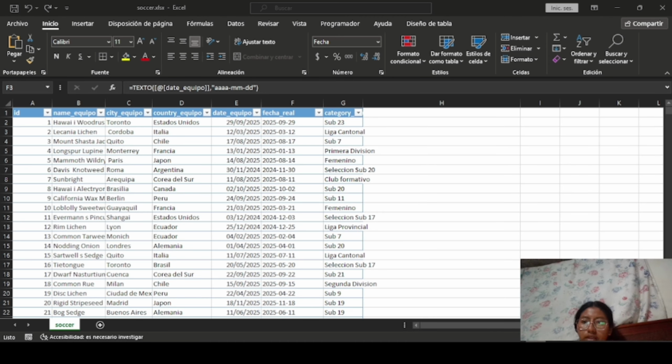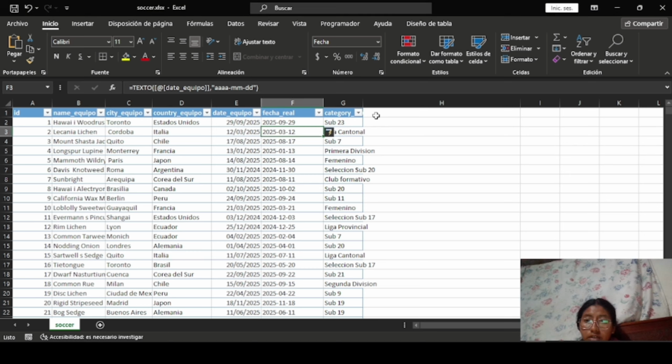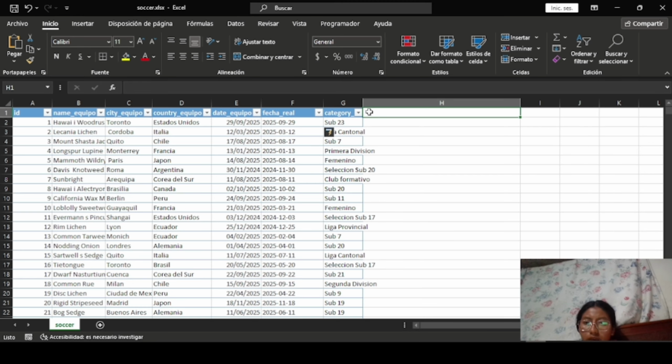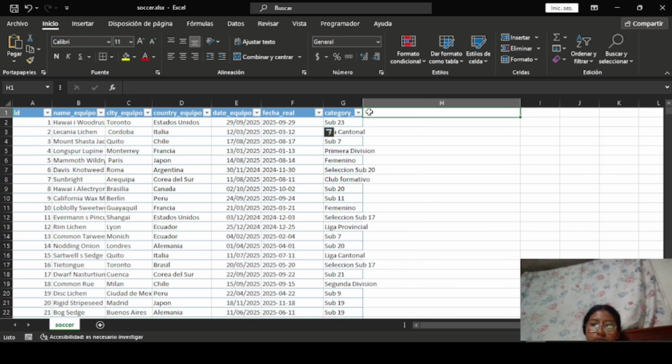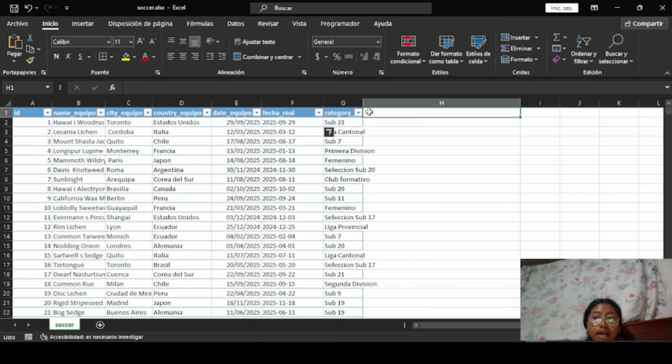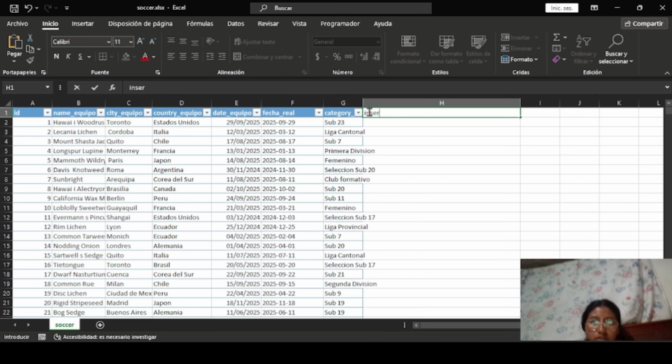Now creating the insert statements. We create another column with CONCAT to generate the insert commands, and name it, for example, inserts.